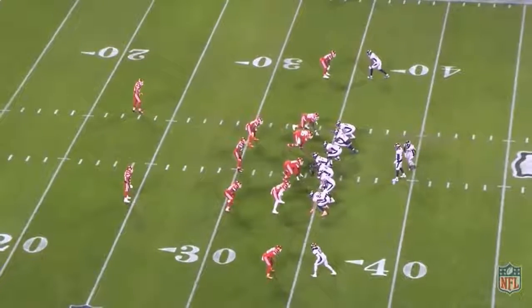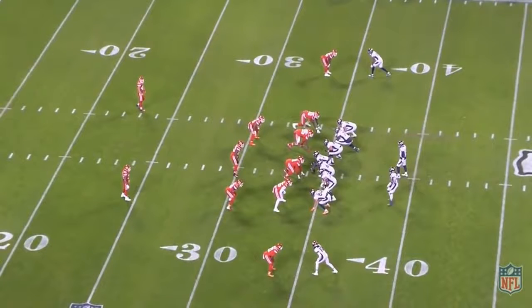The thing with Drew Lock is consistency. He's got to be consistent. He makes a good throw to Noah Fant, then two plays later, he throws an interception. Love the route here from Jerry Jeudy at the bottom of your screen. What you're going to see is a clear out. Troy Fumagalli's going to run it deep out, and then because it gets to the sideline, he's going to turn it into an out and up because Drew Lock escapes pressure.